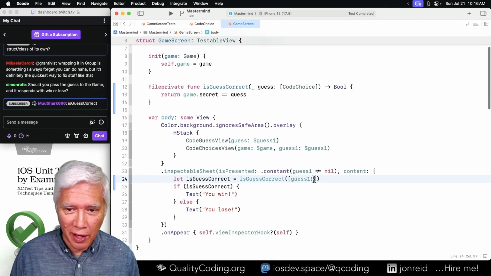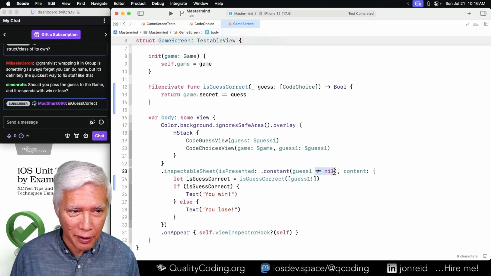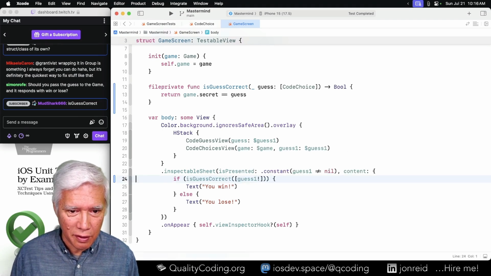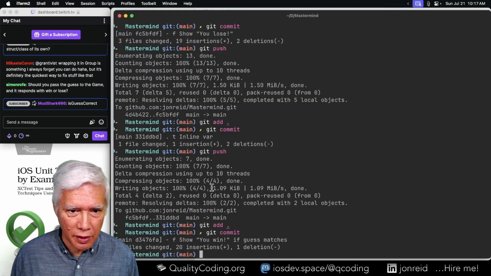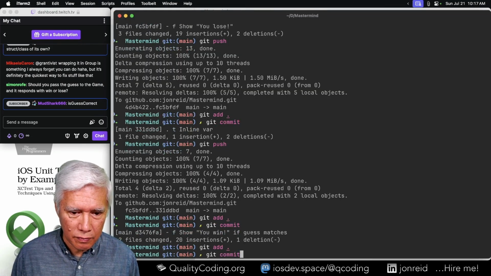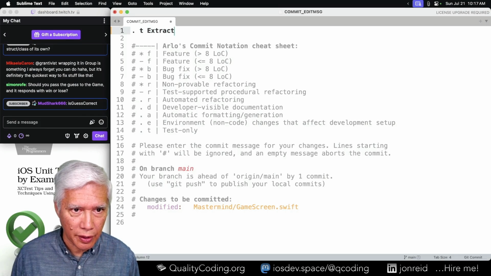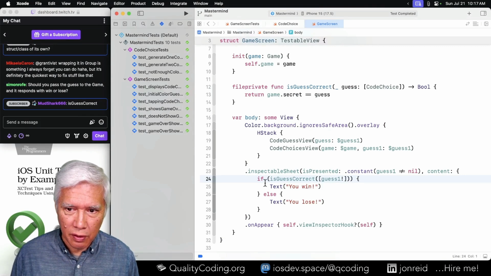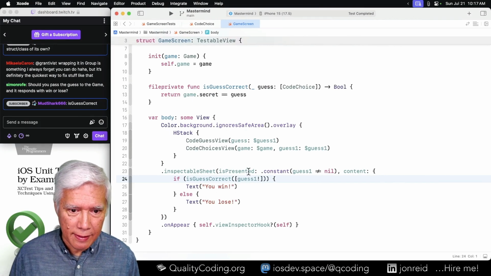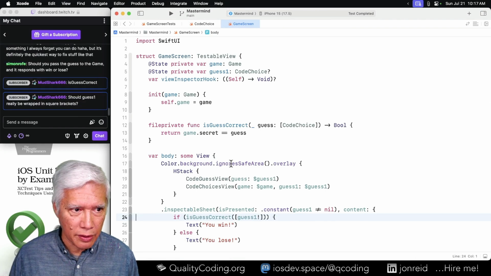I feel good, okay about that because we have not nil right up here. And now I can inline this. Okay, let's get this much in. Extract method. And now I want to do a move.